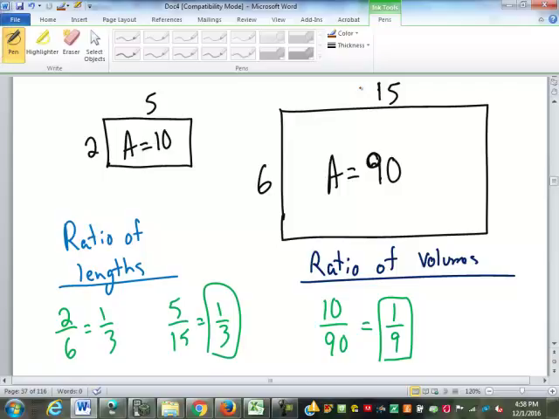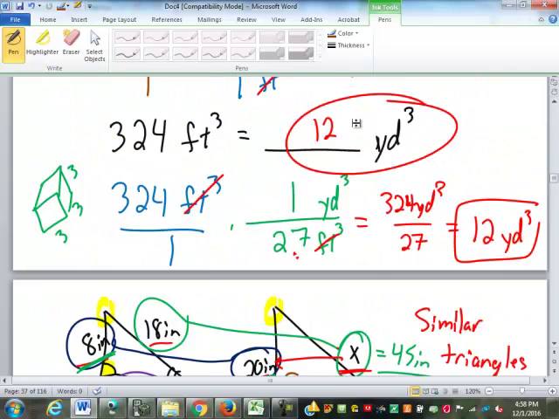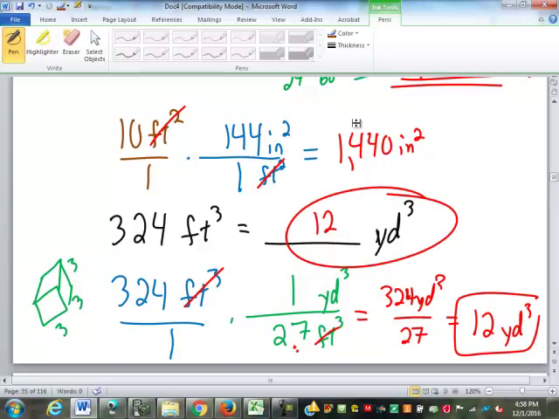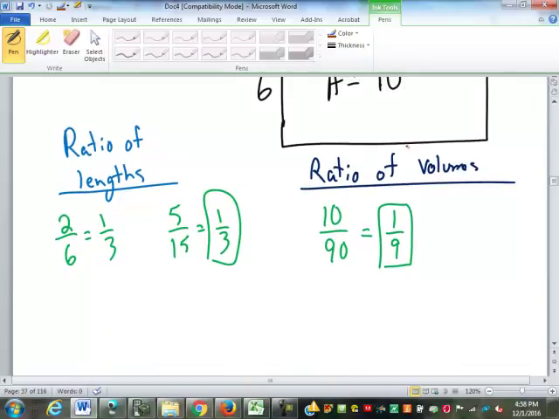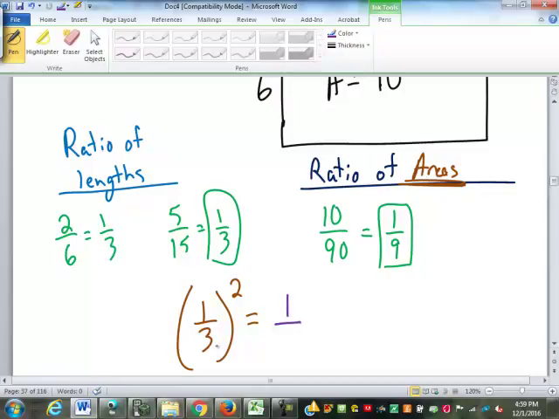There it is. Just like up here when we were converting volumes and areas we had to adjust our conversion factor. Same down here when we were working with similar figures. The ratio of lengths is 1 to 3. I put volumes there, didn't I? It should be areas. Ratio of areas not volumes. I'll give you a second to correct that since I screwed it up. But just like when we were converting units of area we had to take that linear conversion factor and square it the same here. We take our ratio of lengths and we square it, one third squared if you recall you can square the numerator one squared is still one and then square the denominator three squared is nine. So if the ratio of lengths is one to three the ratio of areas will be one to nine.